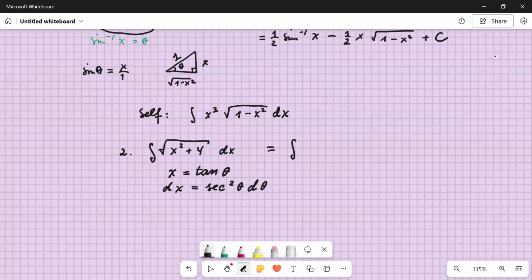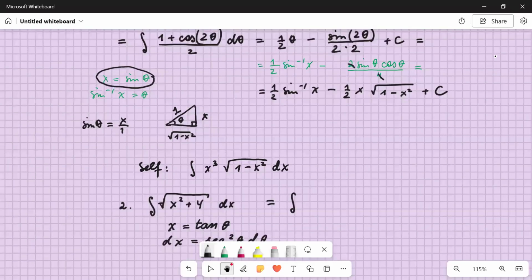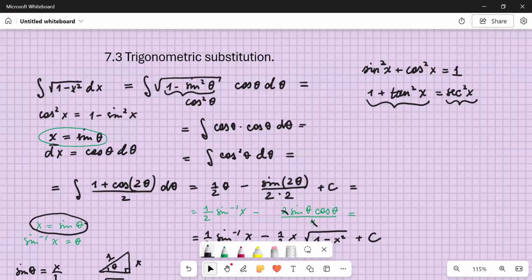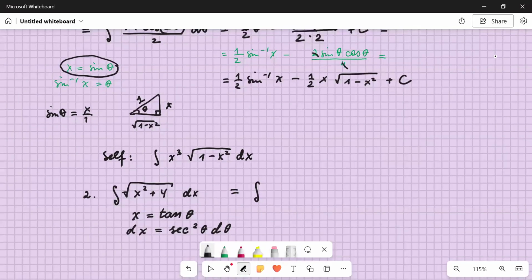Oh yeah, I forgot about one thing. The formula actually has 1 here, right? And my expression actually has 4 over here. I'll need to get rid of the 4. How? Well, the simplest way is to divide the whole expression by 4. Then this 4 is going to become 1, and that's what I'm going to do. So I'm going to have x squared over 4 plus 1. And I cannot just divide by 4, right? I'll need to multiply by 4 too. And that's going to be just 2 outside of the square root.